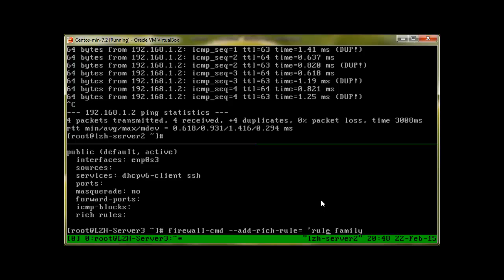One thing you need to make sure of is that the equals signs are together, with no spaces, otherwise it will give you an error. IP version 4; if you don't mention the rule family, it will add the rule for both IP version 4 and version 6. And then we need to mention the source address.